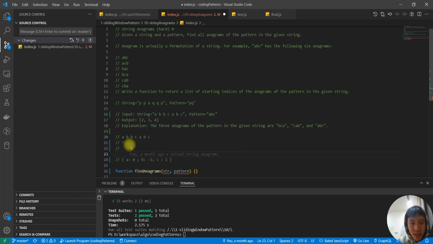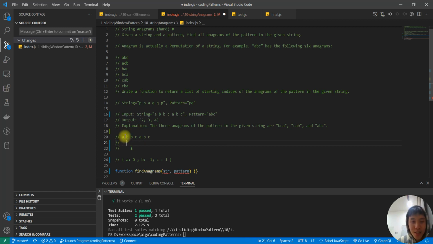So now it reached the size of the pattern and it's not an anagram. What should I do next? Probably not extend the window, because extending will not give us an anagram. So the next step would probably be to shrink it down.